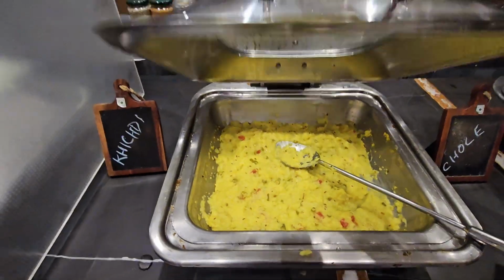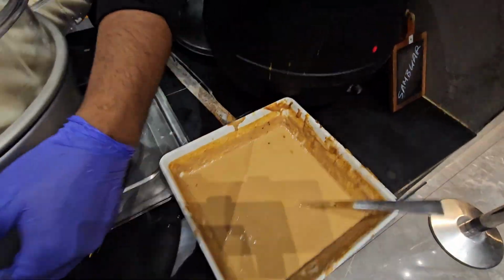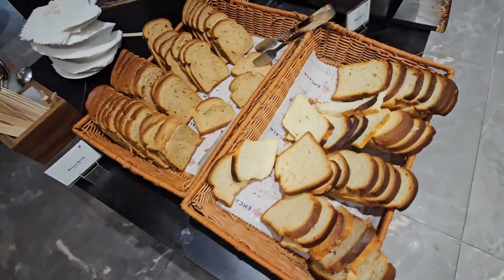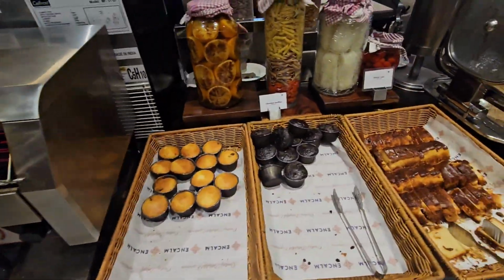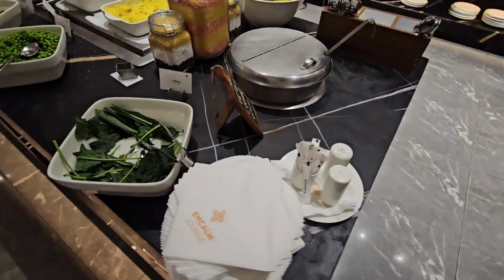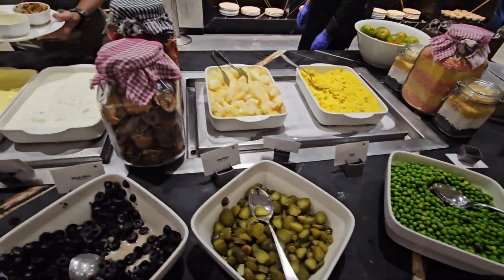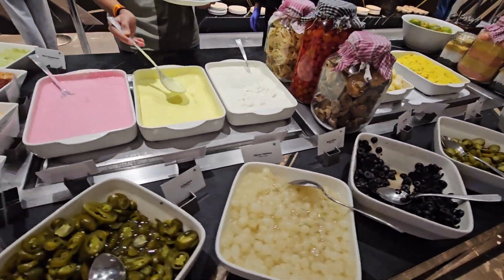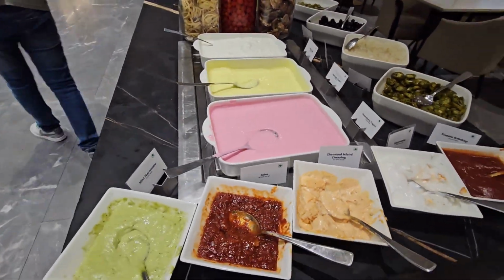Welcome to the NCAM lounge at Delhi IGI Airport Terminal 3. I've already shown you the NCAM lounge in the domestic departure concourse, and this is the second one in the international departures, which is bigger in terms of seating capacity, the buffet spread, and the fully stocked bar, which contains a variety of drinks from soft drinks to alcoholic beverages. One thing which I like about this lounge is the cleanliness and the organization, which is very good considering that a majority of the crowd at the international concourse is in here.